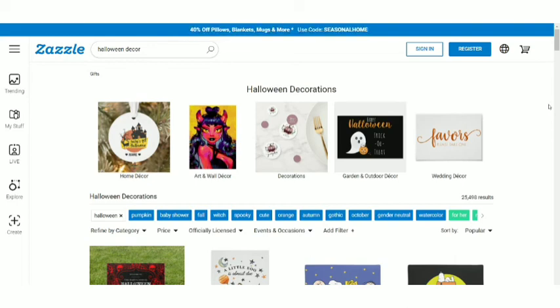If you don't want to go more into the graphics and all those kinds of stuff, you could simply go with a simple text-based design. I also showed you some text-based designs. Go on Google, type in Halloween quotes, and there would be a bunch of Halloween quotes popping up, and you could actually use them. And do check that these quotes are in the public domain, like these are not related to any company's copyright or trademark or patent or something like that. Do check it out and use these quotes in your design.